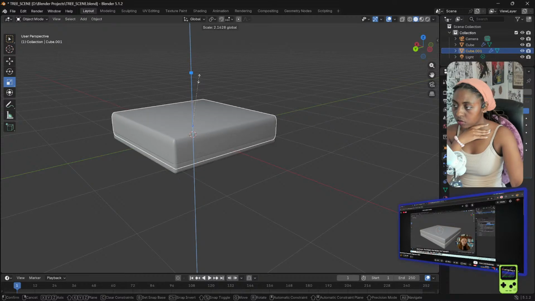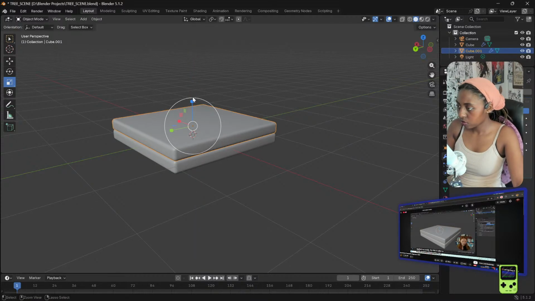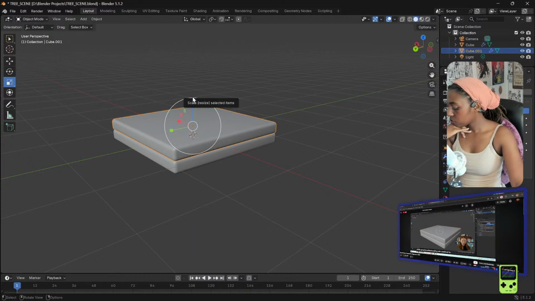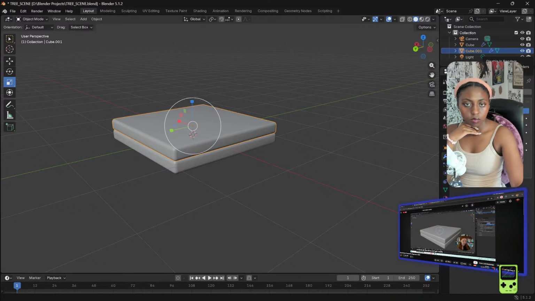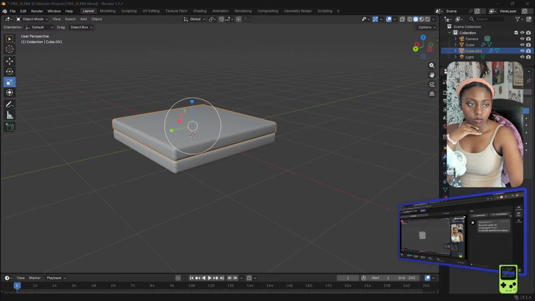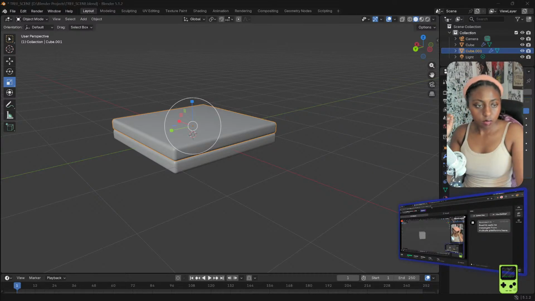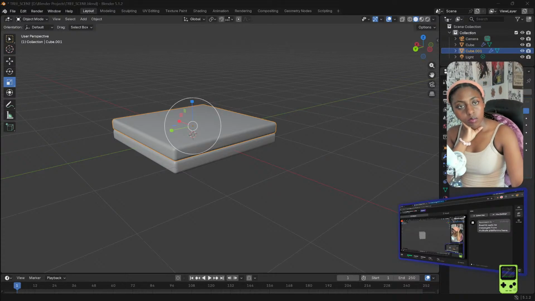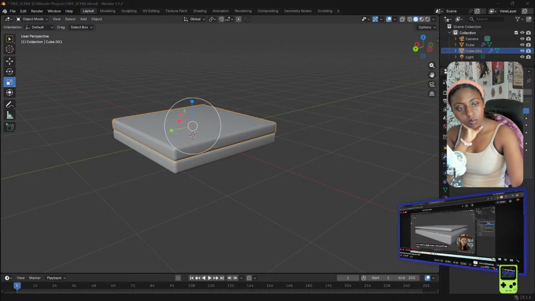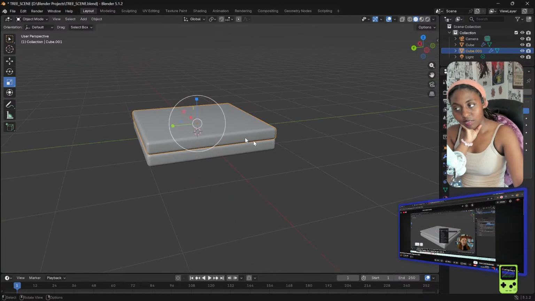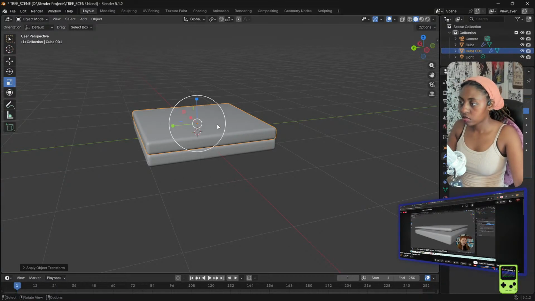This is also a really good troubleshooting method to be aware of, because when I was starting, I would change my objects using this method all the time and get really confused why my modifiers weren't applying evenly. So if you do this and it looks funky, you need to go Control A, and that brings up the apply menu, and you need to apply scale, and you'll see now that's looking even.